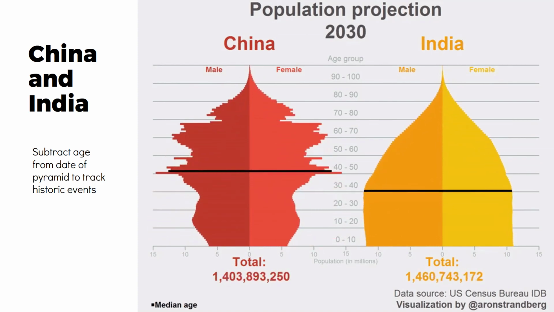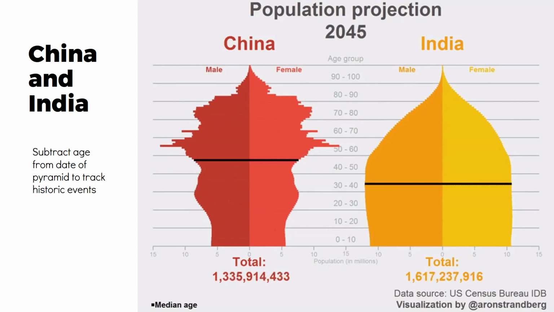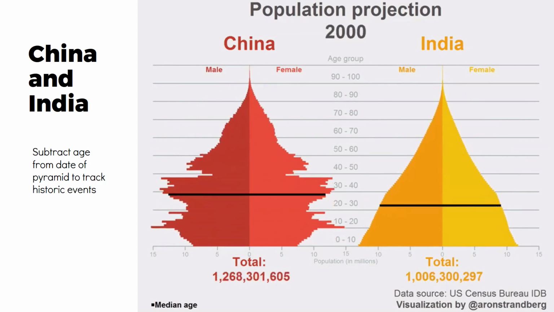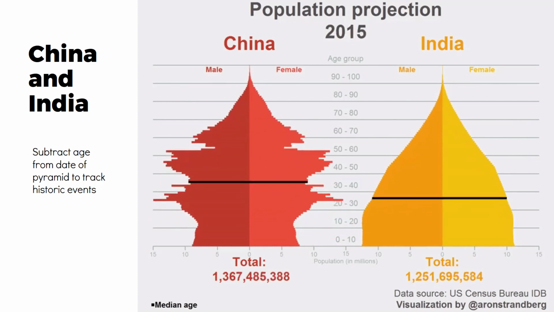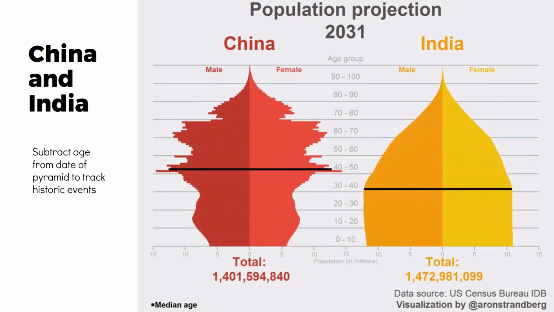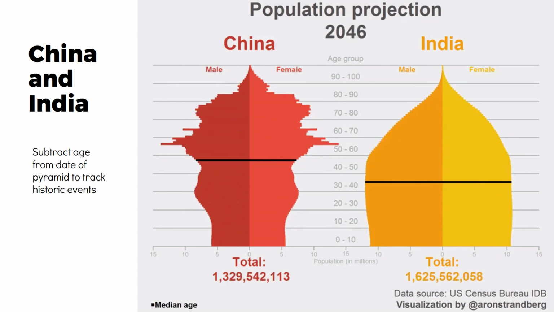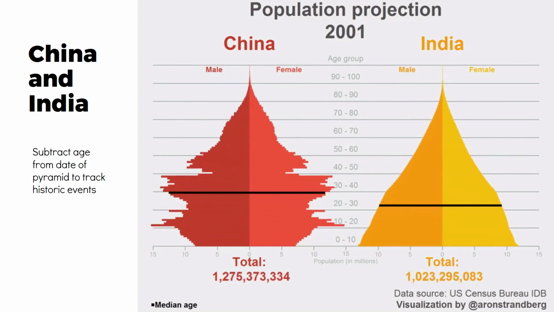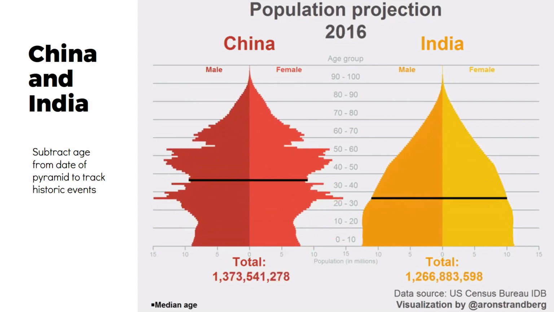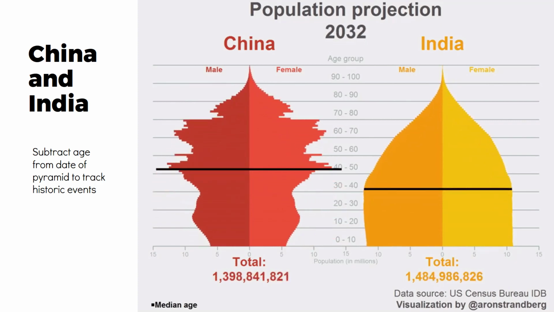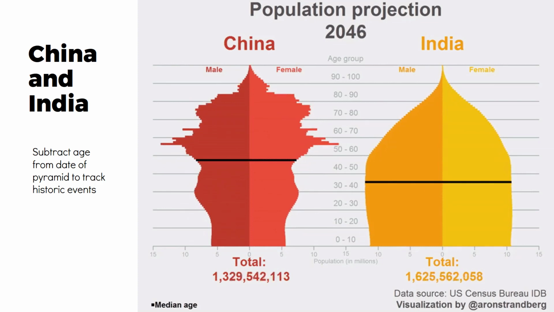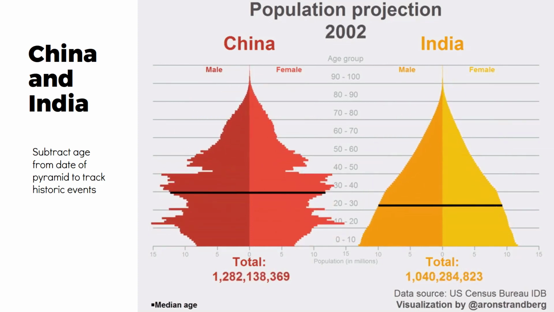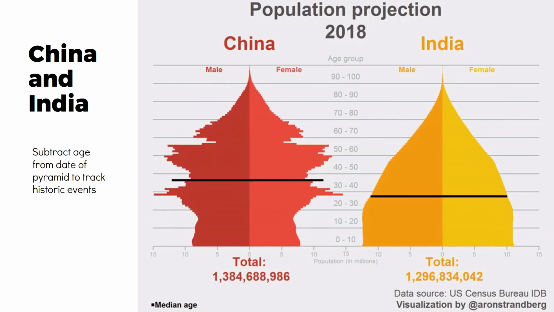By contrast, India has a much smoother curve, appearing to inflate and then start to taper off. While there was significant loss of life following independence from Britain in 1947 and wars with Pakistan and China over territorial disputes, this doesn't impact births or overall population in the same way we saw in Pakistan's smaller population. In this animation, we also see the median age increasing, which will be of concern as it approaches retirement age. In the next video, we'll look at where all these people live and how they've moved around.